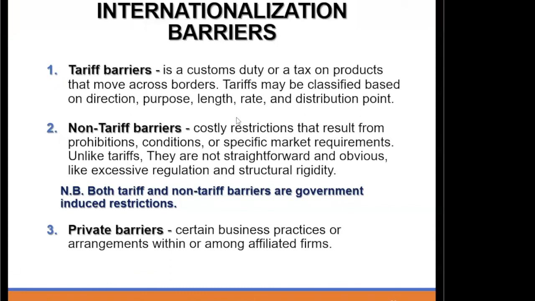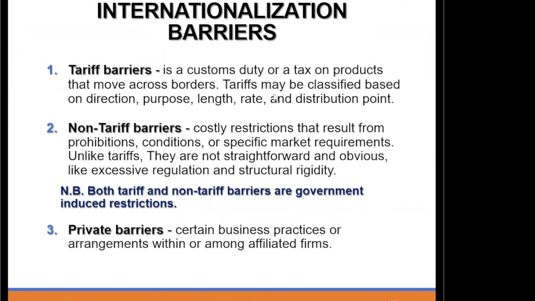Now, even though you may have good intentions and you want to go international, there are certain barriers to internationalization which we need to be cognizant of. And this comes in three forms. The first type we can talk about are tariff barriers, which are very common, especially to those who do a lot of import and export business. Then we have non-tariff barriers, again, which are quite common to those who do import and export business. And then we have private barriers.